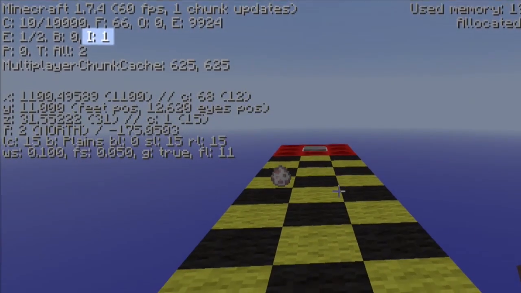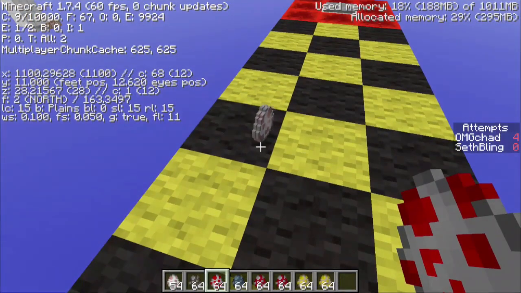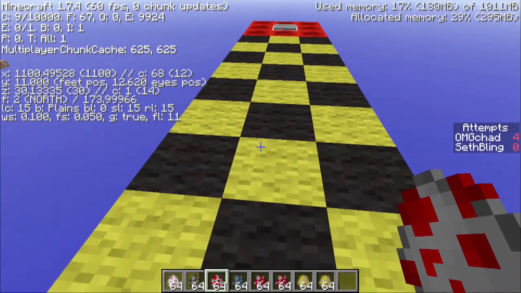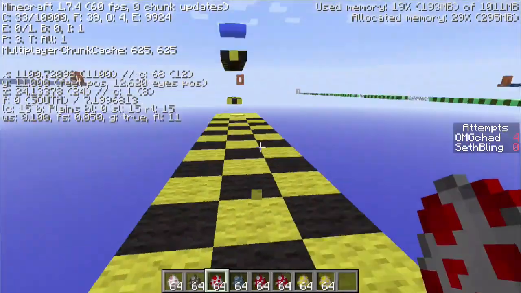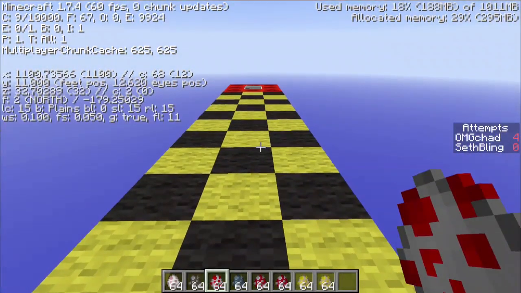Next, I is the number of invisible entities. So you may notice even when I pick up this entity, and there's only 1 all around me, if I pick that up, it sets to 0, but there's still 1 entity in the whole wide area that has been loaded, and there's 1 invisible entity always in the world.